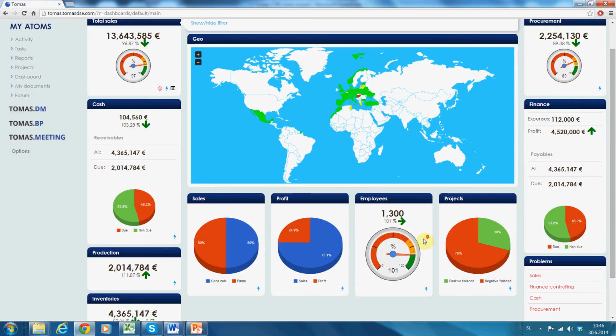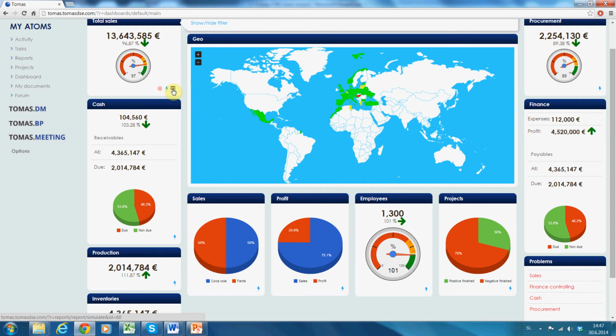They can also observe employee count, expenses, and they can track progress on their projects. There are 3 icons in the total sales section, and with them we can see if a task is delayed with a red smiley. We can assign direct tasks with the lightning bolt symbol, and we can open a calendar with a symbol on the right side of the total sales section.